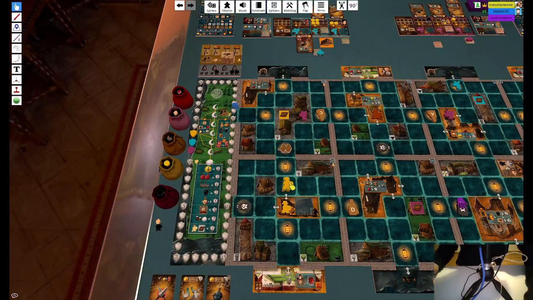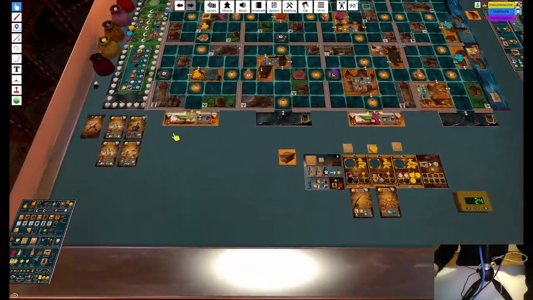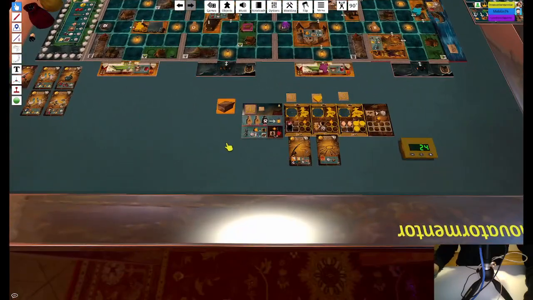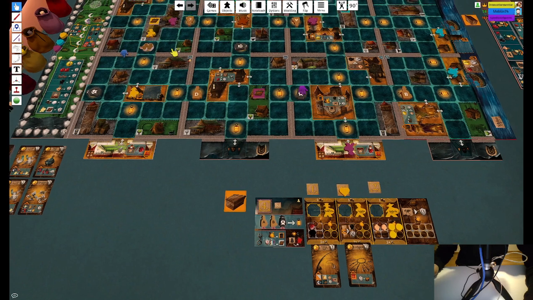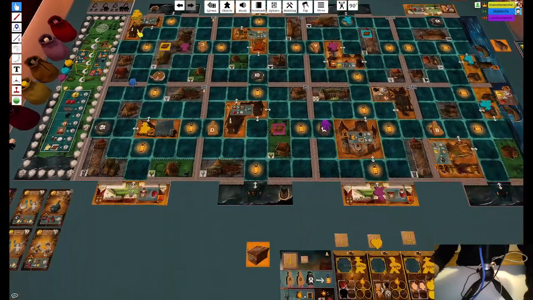Because now I can use the carriage again and jump over the carriage with my fourth action. 1, 2, 3. So that was efficient. 1, 2, 3. No, this was the third action actually. And with my fourth action I can now go into the dealer.